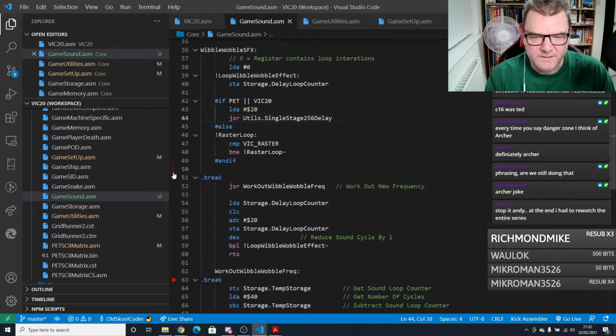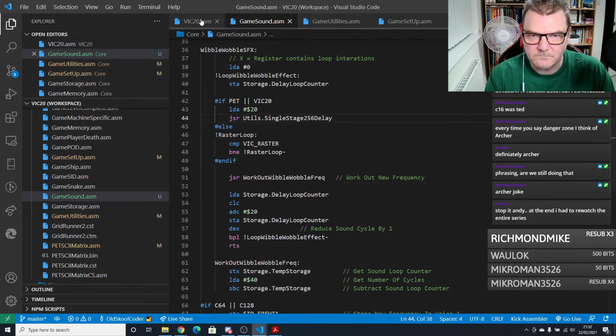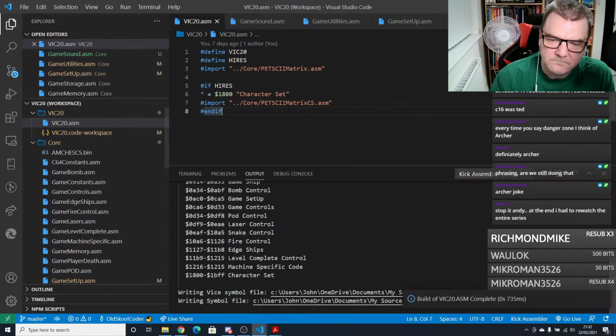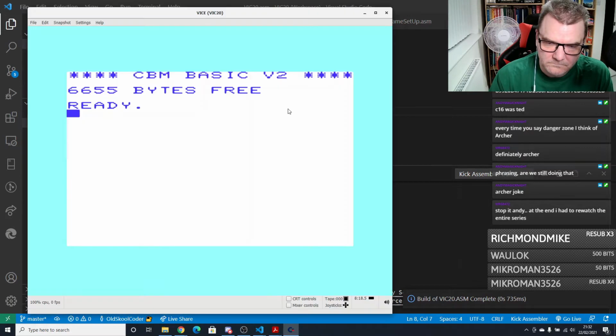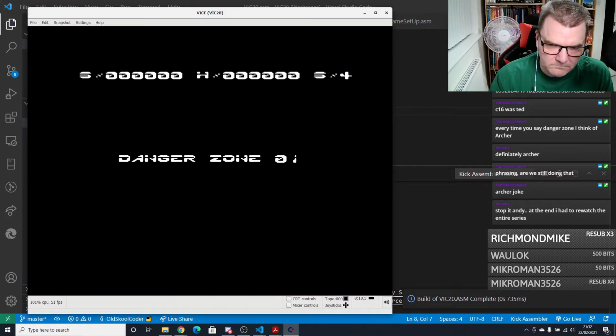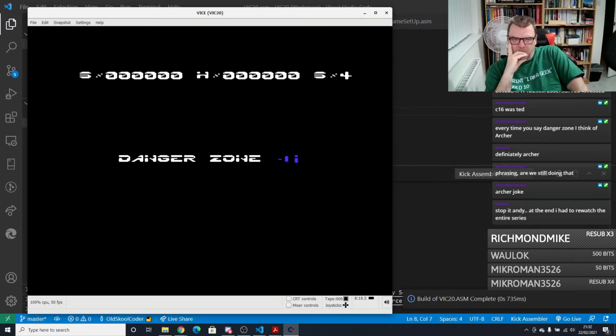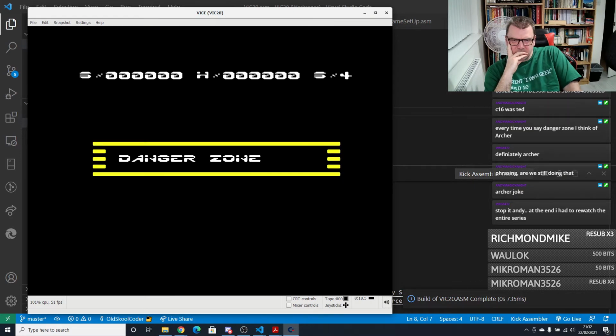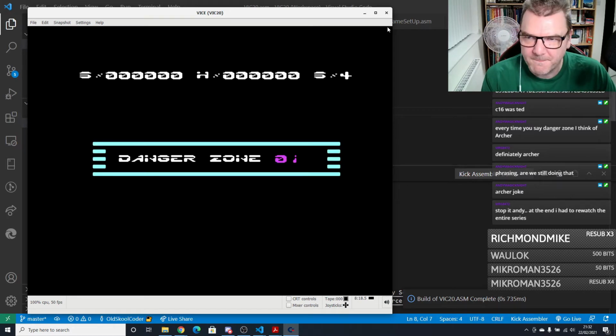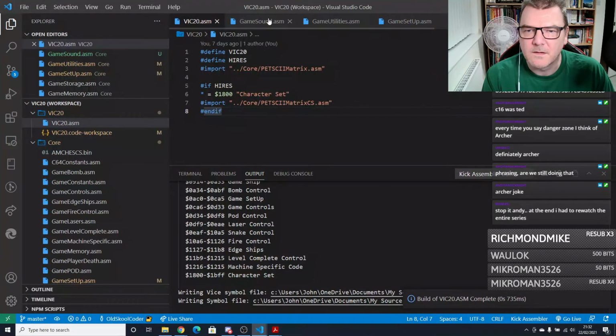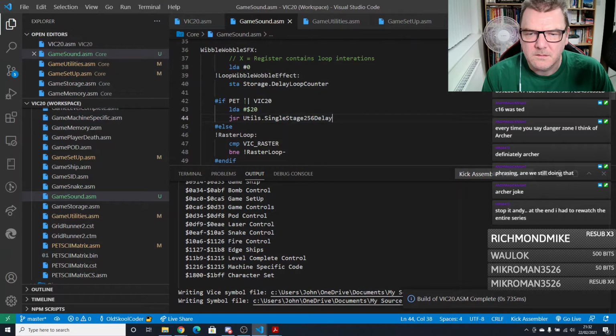Let's get rid of the breakpoints. Well, it's doing it. But where's the colours? Right. Let's get rid of that.